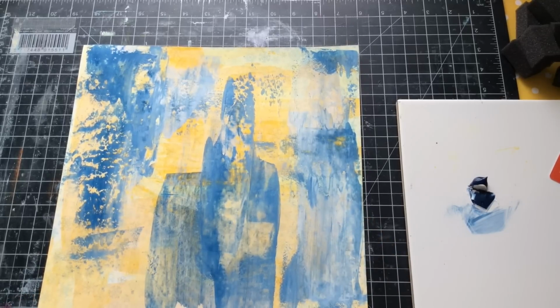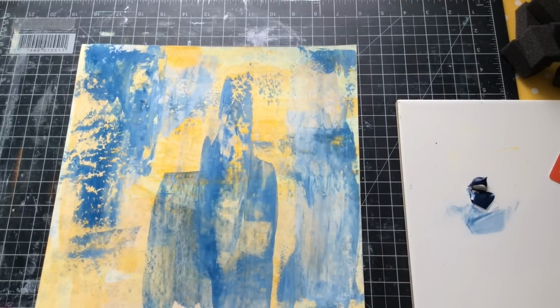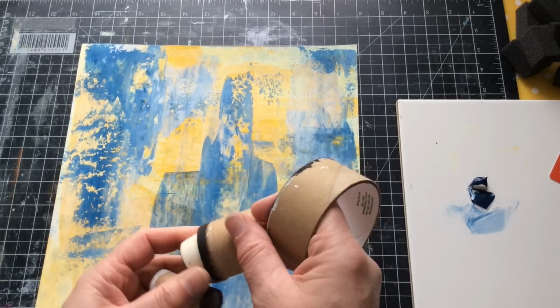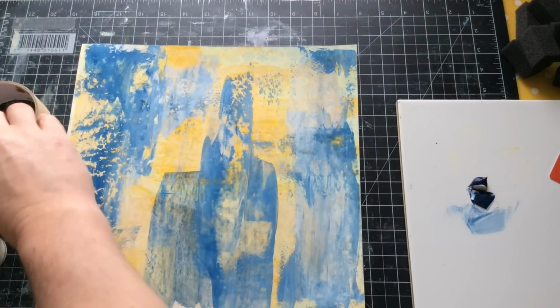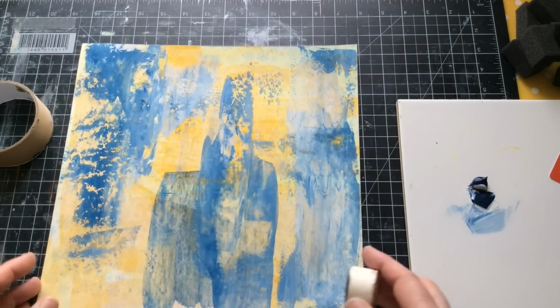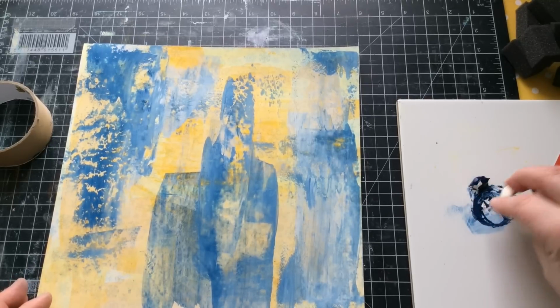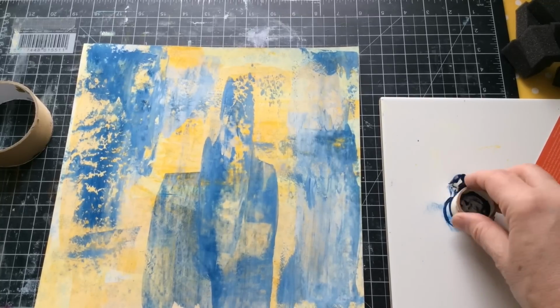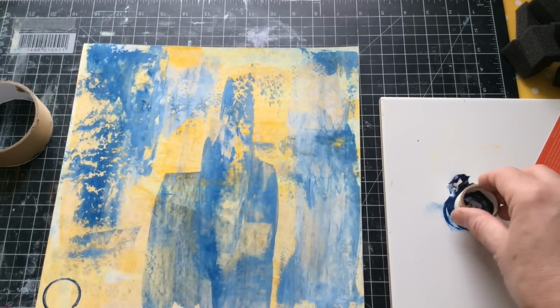It may end up being covered up, but I do want some sort of interest in the background from the get-go. So I pulled in some centres of cash register rolls, centres of tape rolls, things like that. And I'm just going to come in and put a few circles in one of the colours, which is the Prussian blue. Now I'm dabbing it down, hopefully you can see that. I think you can. Dabbing it down so it's almost off, and I'm just pressing it into the paper.